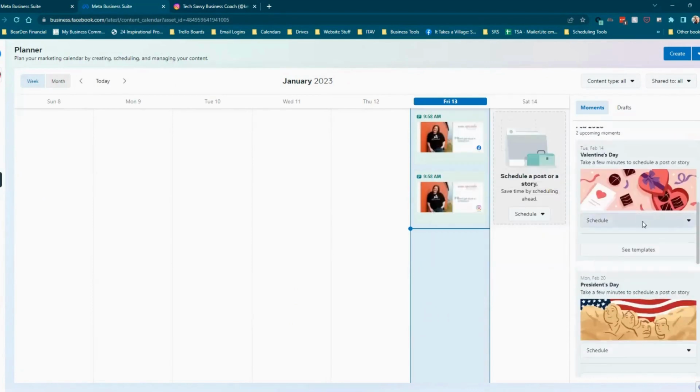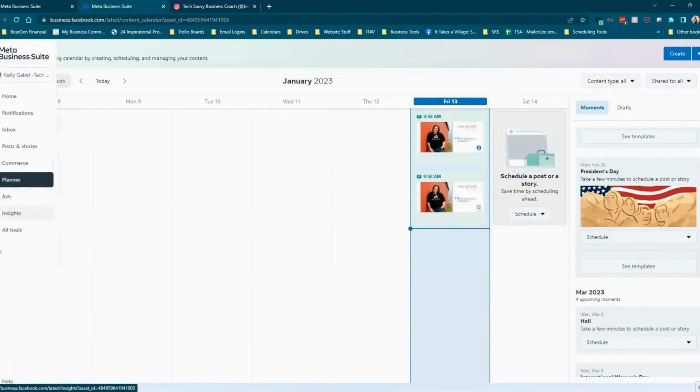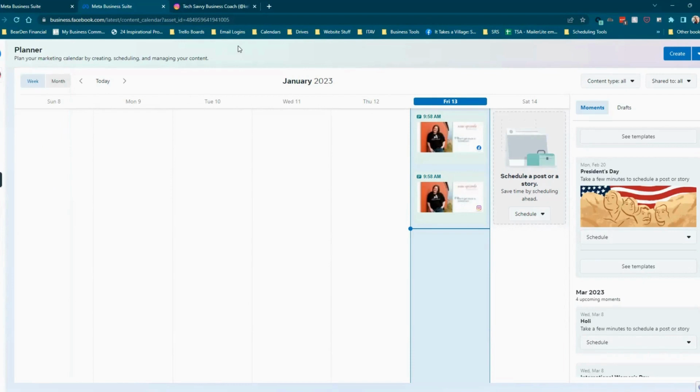I do like that they're having some free video templates and things like that too. That's helpful because it's one of the reasons that I like using Canva so much when I create my content, because I'm not a graphic designer. Most of us are not graphic designers, and sometimes it can be really overwhelming when we're just staring at a blank page and trying to be creative and come up with content. So I do like the ability to have templates and things like that. So that's cool that they're adding that in here as well.